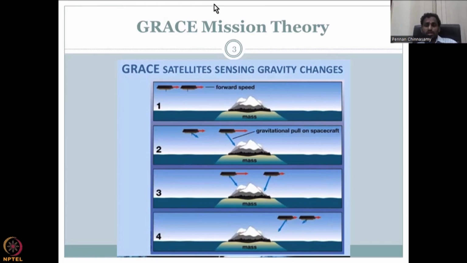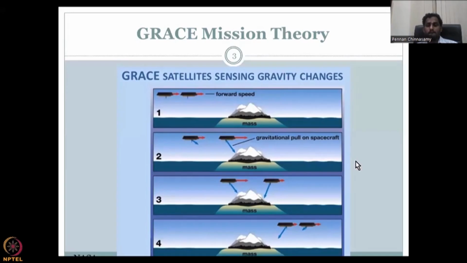So what you see here is the GRACE mission and how it works. This GRACE mission was launched by a combined effort of NASA and the German JPL and GFZ. So you see all these different partners come together and work on a common satellite which is good for the planet. It is one of a very unique system, but let's talk about the satellite and how it measures.